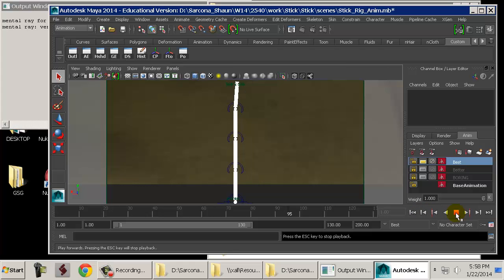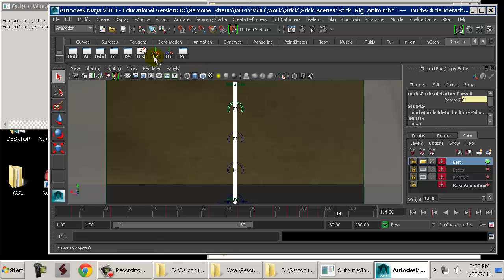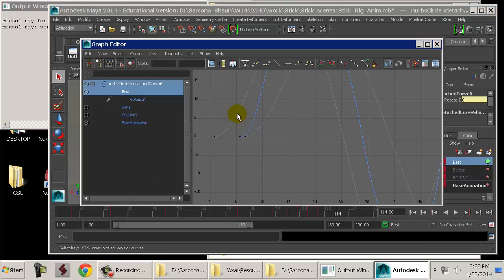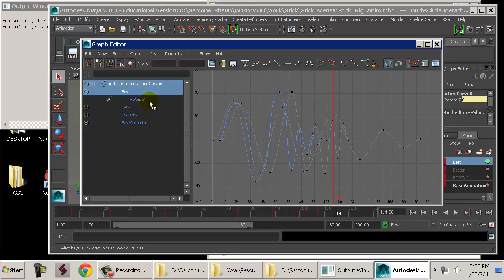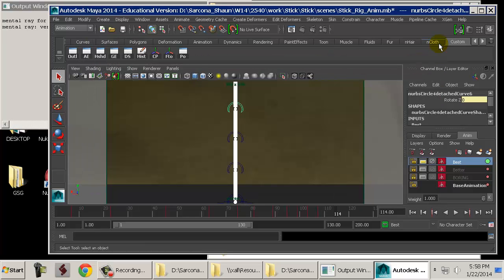Okay. Now this is why it's more of an advanced thing, because when I grab one of these pieces and I go into the graph editor for this, I not only have the keyframes for that object on this layer, but I also have it for the other layers. So this gets really confusing if you're playing with it, okay? But it's really a cool thing because you could basically create iterations of things.